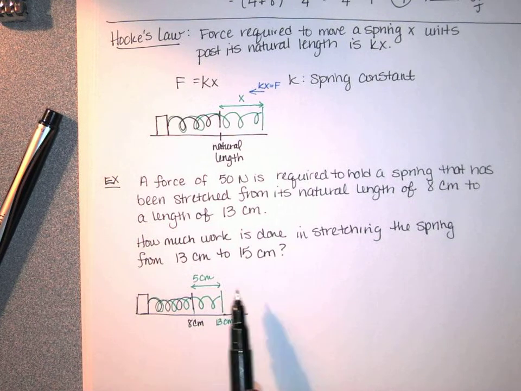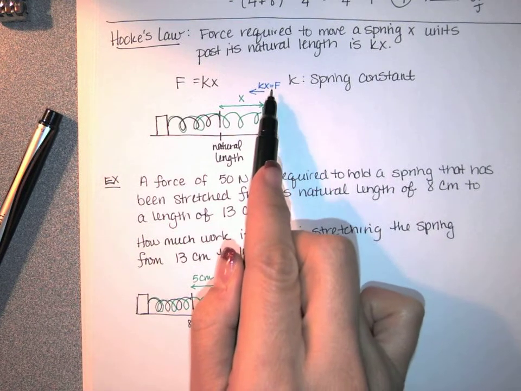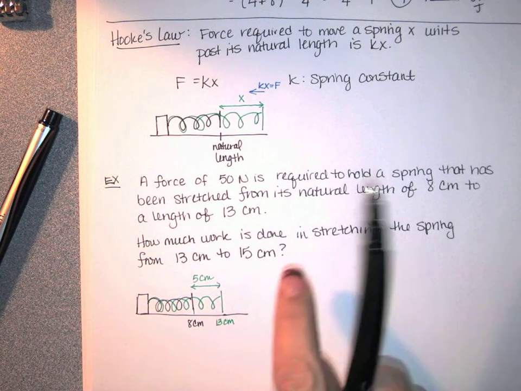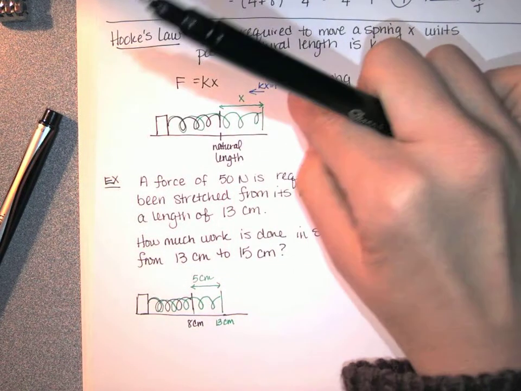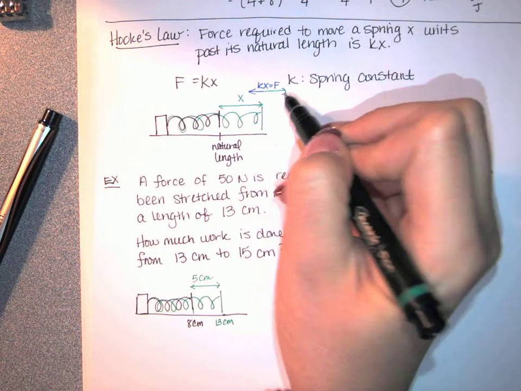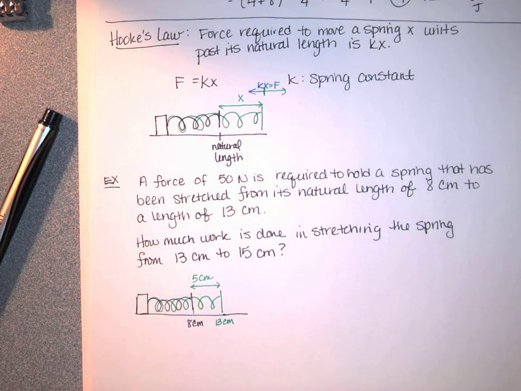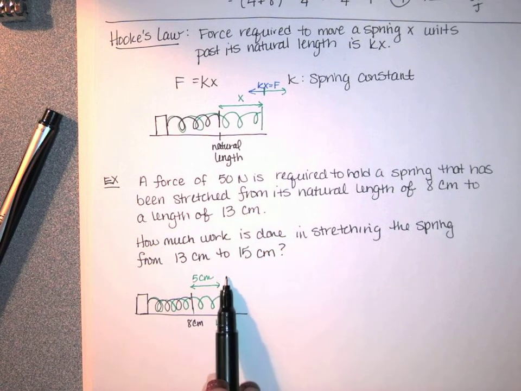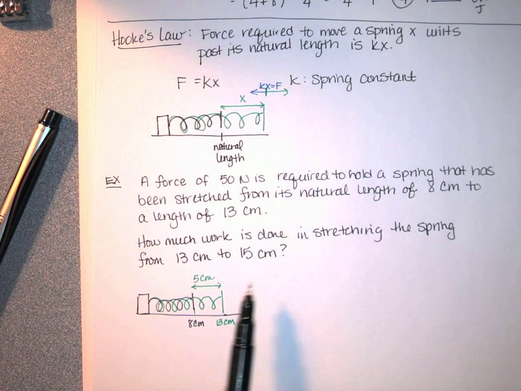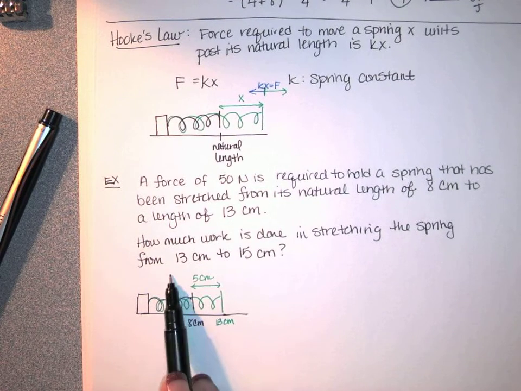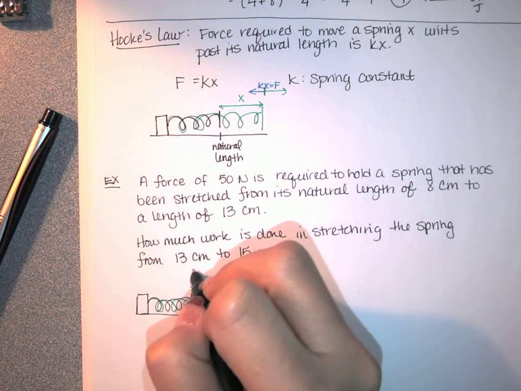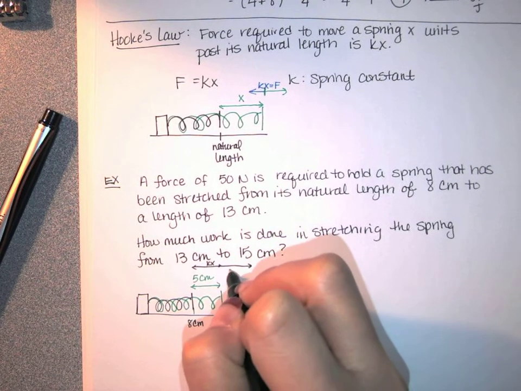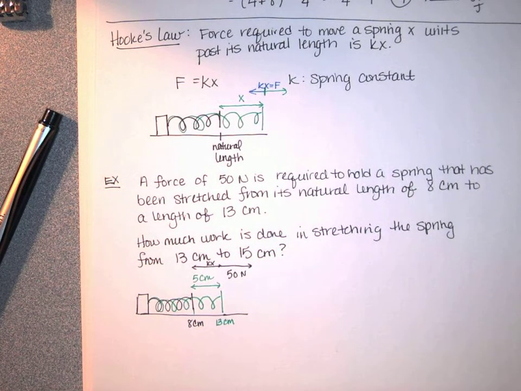And in order to counteract that, this force of 50 newtons is required. Like if it's pulling this way, we need to have an equal and opposite force pulling that way so that it actually just stays in one place. So if they're telling us 50 newtons is required, they're saying you've got to pull with 50 newtons in this direction to compensate for that spring pulling back in the opposite direction. So our spring is pulling back at a force of kx, and to balance that, we need to add 50 newtons of force on this side.